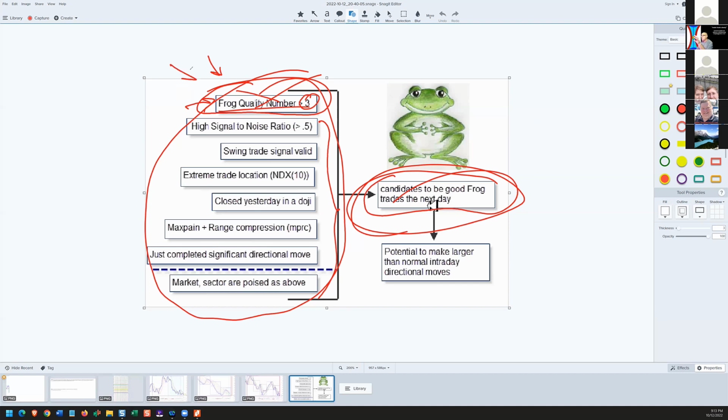It's really just one more indicator that gives you some idea of the size of the average range compared to the volatility compression in the frog box. It's just one factor among many to find things that are poised to make larger than normal moves. So I wanted to answer that question because it is foundational to the way we're trading.